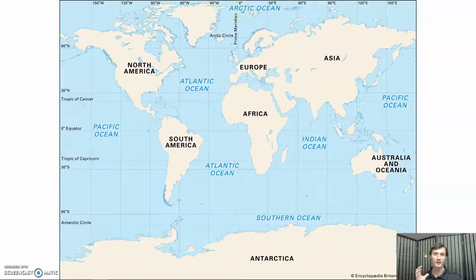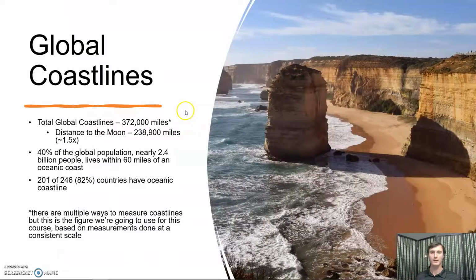Going from north to south, we have our Arctic Ocean up in the Arctic near the North Pole. We have North America here, Atlantic to the east, and Pacific to the west, Pacific being the largest ocean. We have the Indian Ocean here, right off the Indian subcontinent, and something that may or may not be new to you is the Southern Ocean down here near Antarctica. Now, where these oceans intersect with the continents, the continental land masses, we have coastlines.